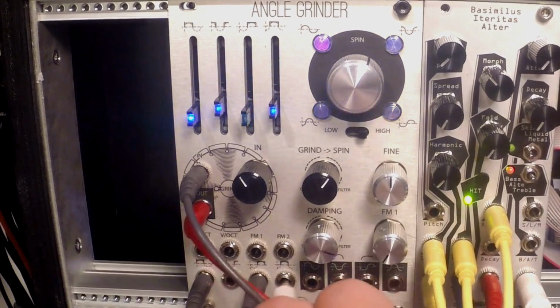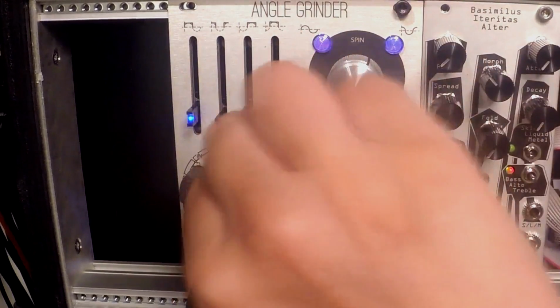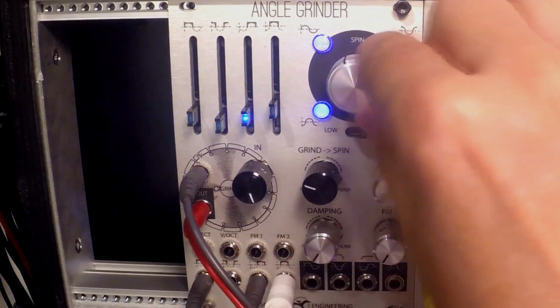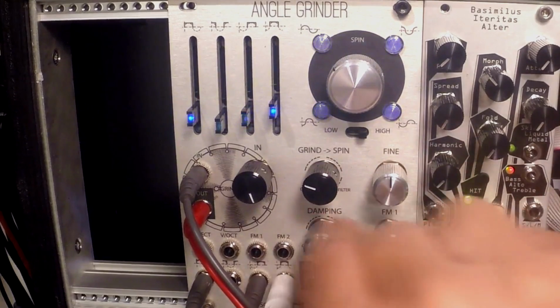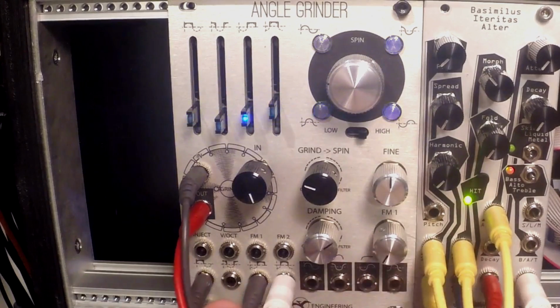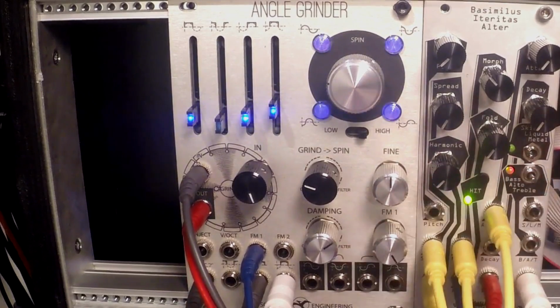How about adding some other modulation? Again, from another. Okay. Now we have added some oscillator back into the patch, but we can just damp it. I like it that way better. We can add some FM modulation. For instance, in my case, this is going to be a signal from Intellijel Rubicon, and I'm going to connect it to FM1, and I'm going to set the amount.